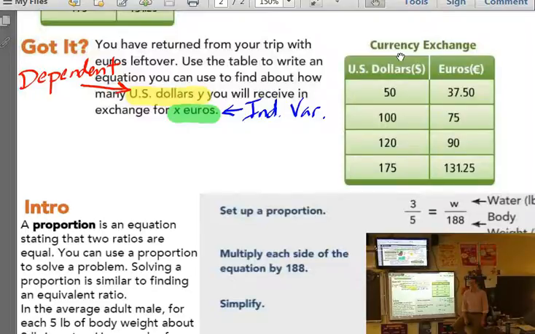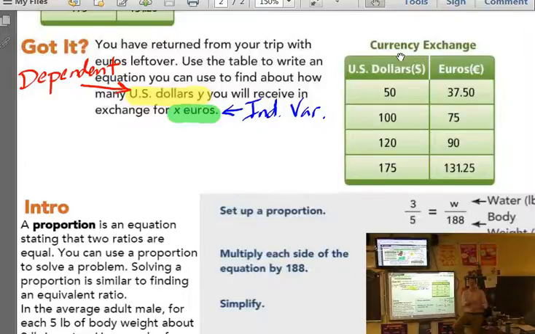Jeremiah? I had a question. So if I bring like $20 to Spain, it would be the same value? No, you'd exchange it for euros. Now you're going to get the same value, but it will be a different amount of money. So would it be more or less? It's the same value, but depending on what kind of money you're exchanging it for, the amount of euros or rupees or whatever currency you're dealing with, it'll be the same value, but it'll be a different amount.